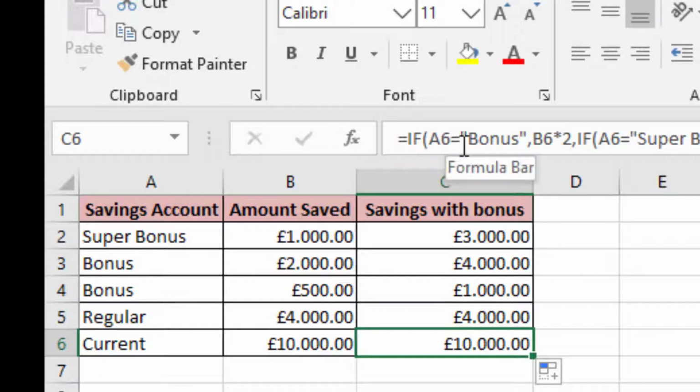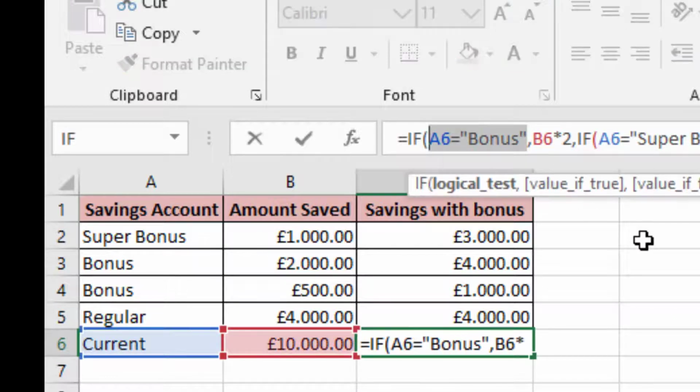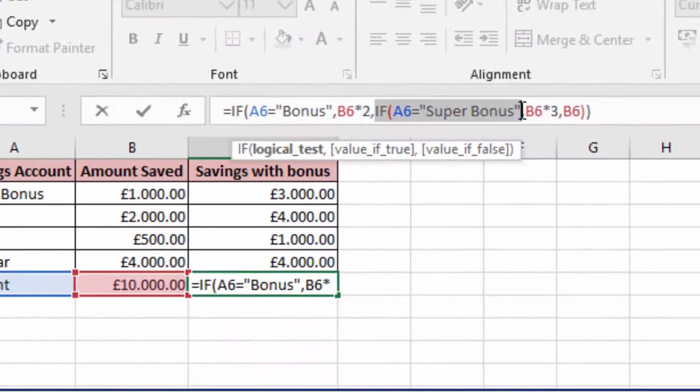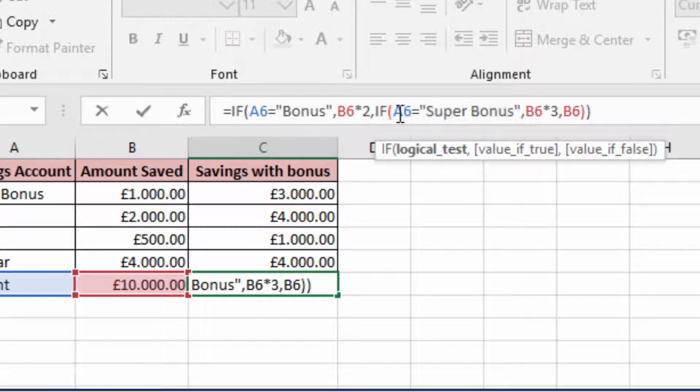So A6 is equal to bonus, so it means this is false. It means this statement here is false. So it will then go to this if again. Then it will check if A6 is return super bonus, no, it's not super bonus, but it's current. And then it will display now this value here.